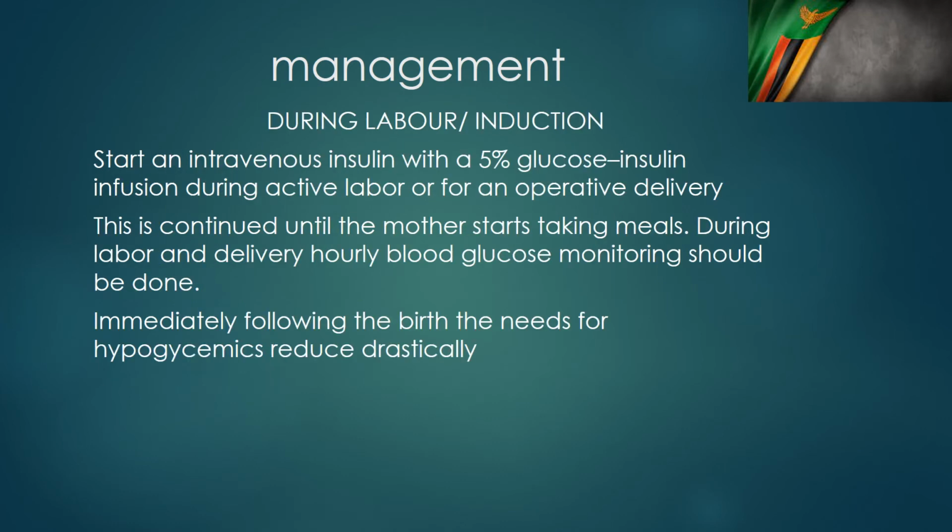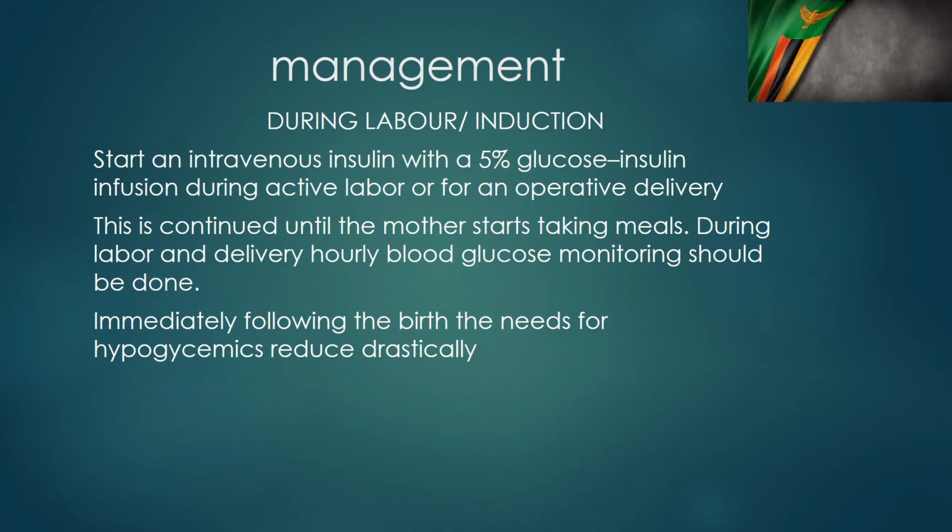So when labor starts spontaneously, in that patient whose glucose has been well controlled during the pregnancy, there's really not so much to do. If labor starts spontaneously, we just need to remember that during the latent phase, we continue the drugs as usual because there's nothing much happening. Usually the liver has enough glycogen to give this woman enough glucose as she's going through the latent phase.